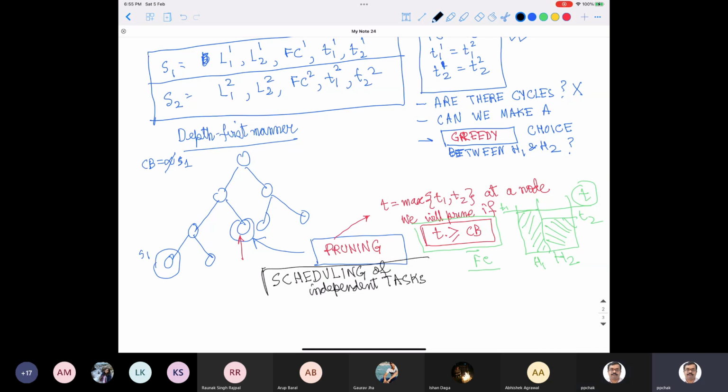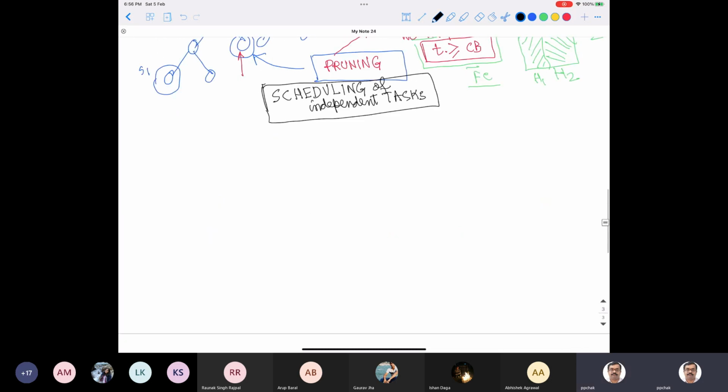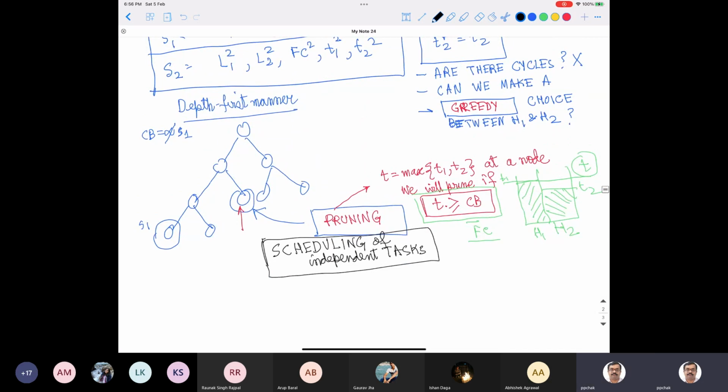This is a famous class of problems where you have got a set of tasks. I have put two cookers, but in general, there can be many cookers, which means these cookers are what? Processors of the tasks. Because these cookers are processors of the tasks, we are to run these tasks on processors. You'll have this problem coming up in hundreds of cases, and scheduling of independent tasks is a very interesting problem. Then there are dependent tasks and things like that, which we shall come to later on. We shall also see certain cases of tasks where greedy algorithms work.